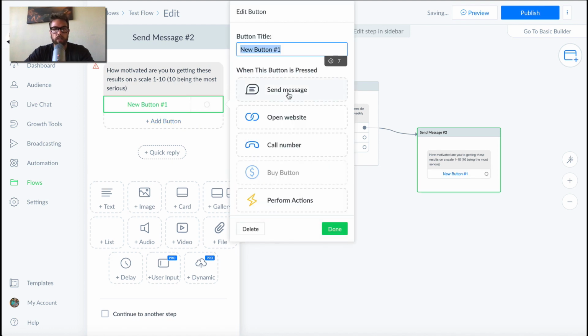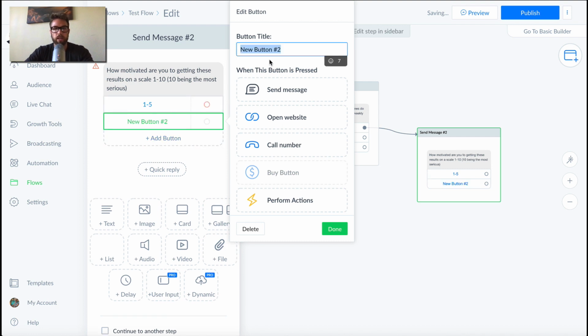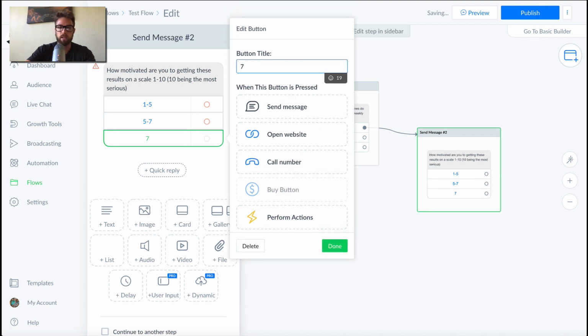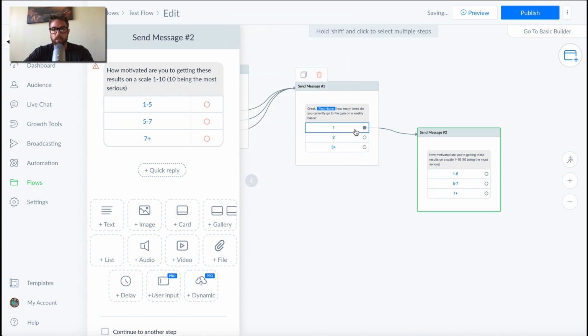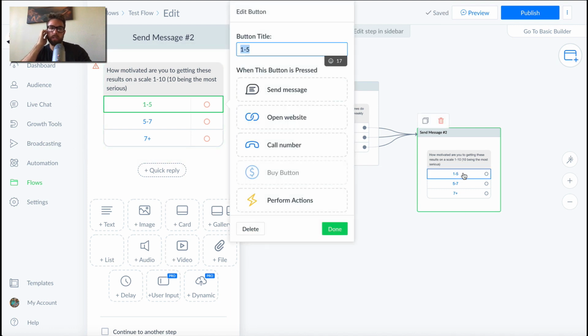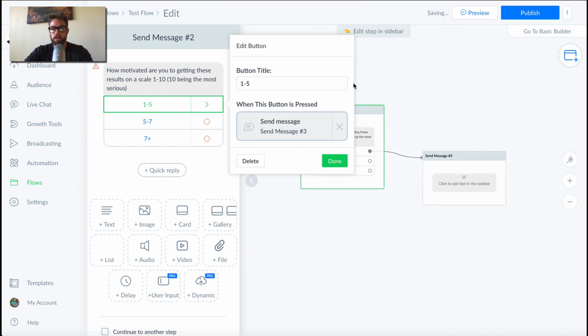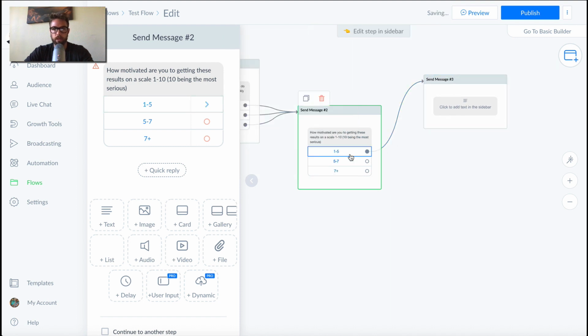And then, all right, so I would do 1 through 5. And again, I'm just kind of riffing off the top of my head. 5 to 7. 7 plus. So the reason I'm showing you this is because I would pull all these ones over here. And then what I would do here is on 1 to 5, because those obviously people are saying they're not very serious, right? So I would probably divert them in 2 different directions depending on the answer here. Because if someone says they're a 1 to 5 serious about this, I don't want to really talk to them because they're not really serious.